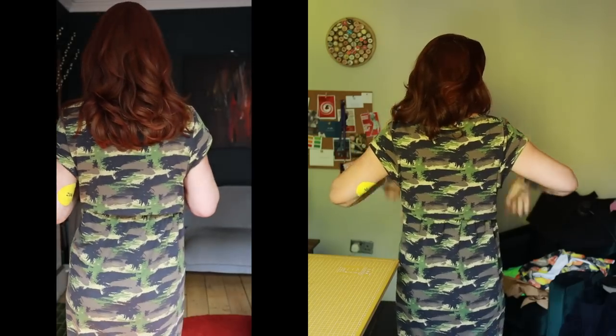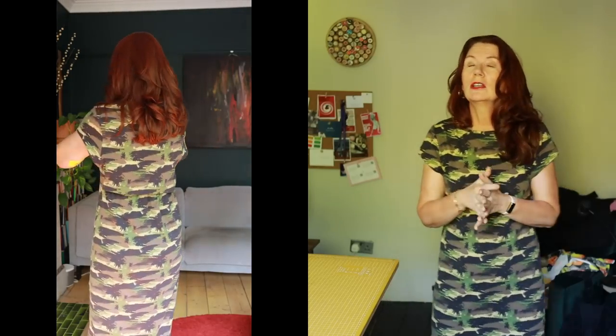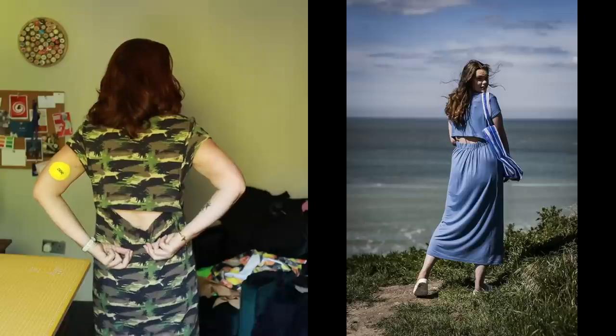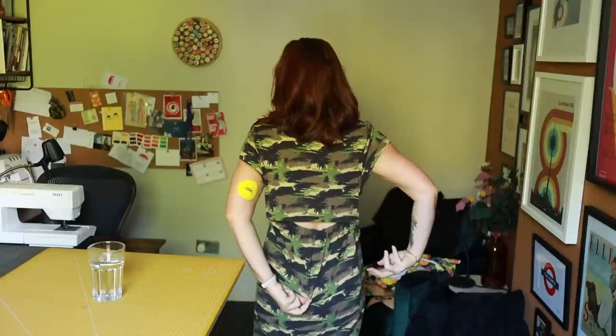I'm not entirely sure I am now, having made it. I'm just not sure about the back — it looks like a slightly baggy nappy effect. I had a good look at the hashtag on Instagram before making it, and I think the more successful versions are where people have a little dip on the skirt part, achieved by using slightly longer elastic, so it dips down rather than sitting tight to the body.